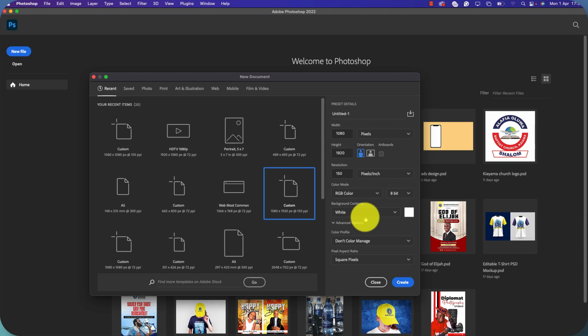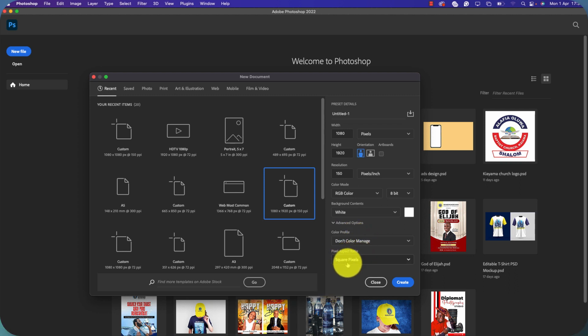Other parts are just normal things. Whenever you open your work, what type of background do you first want to see? Naturally, it's always set to white. If you don't want any background, you can make it transparent. And if you want it to be black, you can put black on it. I rarely see people make the background of a design black, except for some exceptional design. So that's what this one is acting on. This one is color profile.